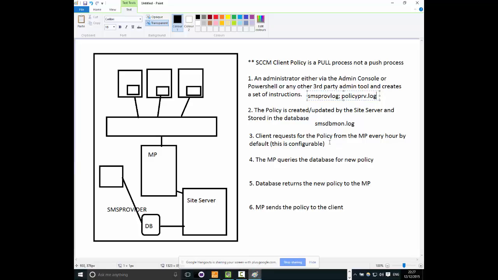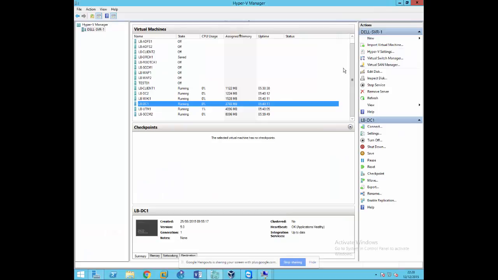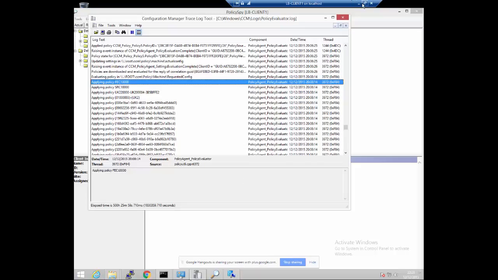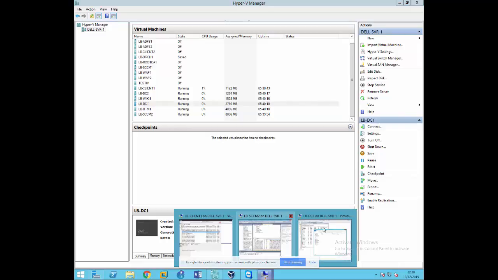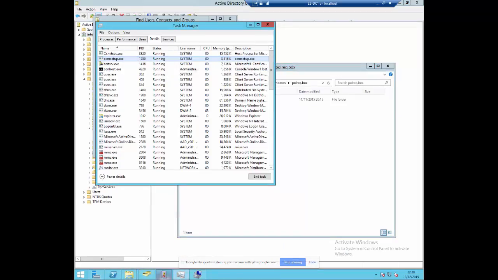So the next part is when the client actually goes to request the policy from the config manager. Let's go to a client there, a config manager client. Actually, let's just use this other one. I mean, it's also a client. I hope it's a client already.